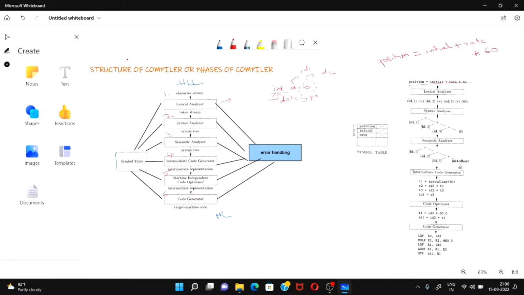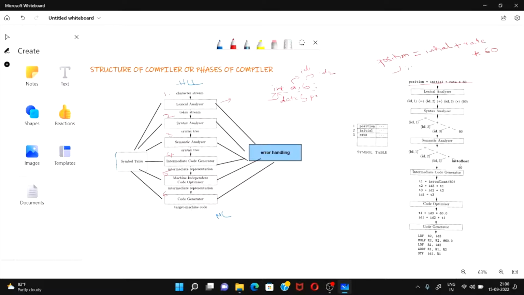As we know, the lexical analyzer will read this character by character and convert it into a meaningful form, that is in the form of lexemes and tokens, so that it can identify that this statement has three identifiers.